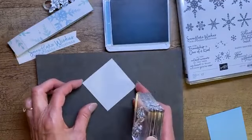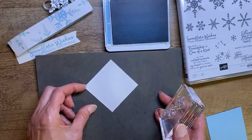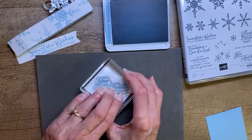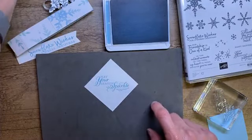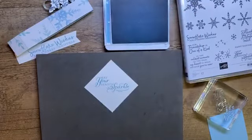And when you put in your inside piece, and this is that 2.5 by 2.5, it's actually going to go in like a diamond shape. So make sure you stamp your greeting appropriately. And then we're going to add a little sparkle. It says sparkle, so we're going to grab some snowflakes here.